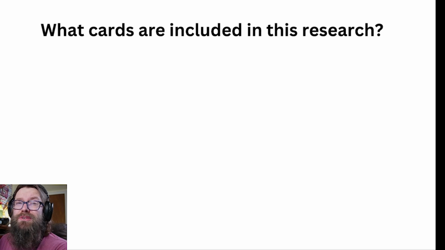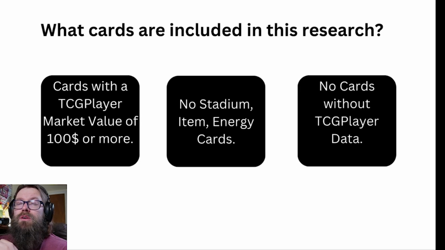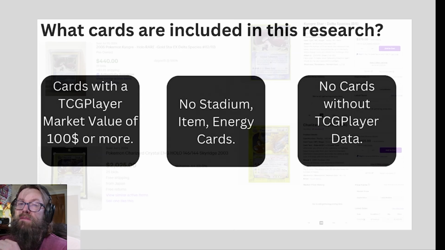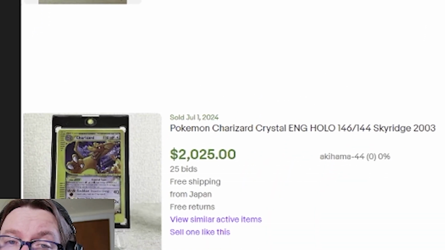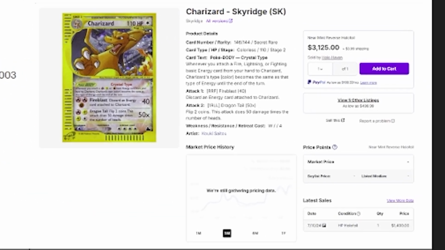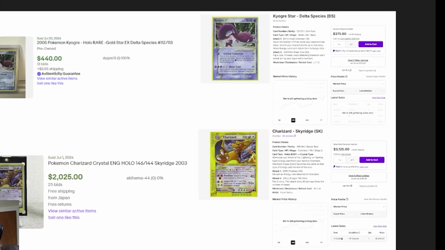What cards are included in this research? Cards with a TCG player market value of $100 or more. No stadium, item, or energy cards, and no cards without a TCG player market value. This is actually a pretty important distinction because some very valuable cards do not have TCG player market values. That's because these cards just aren't sold enough on TCG player.